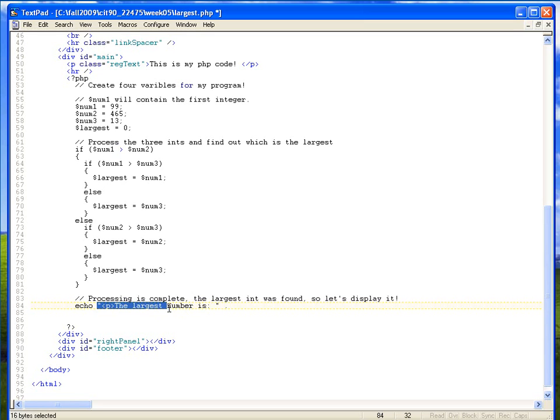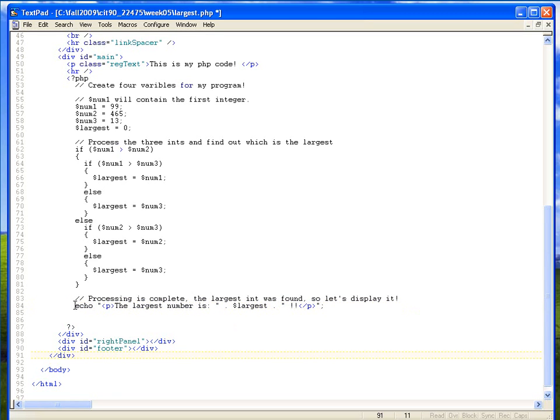So we're going to combine this literal text string, which looks like HTML because it is HTML, with, yep, sure enough, our variable. So largest, and then dot, and then double quotes, largest number is, and then for lack of creativity, I'll just put a couple exclamations here, and terminate my P element. That looks pretty good.